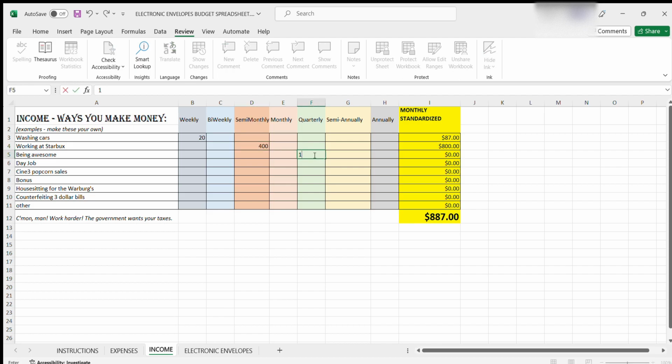Let's say you make $100 a quarter, being awesome, and at your day job, you get paid bi-weekly, and you make about $1,000 every 2 weeks.